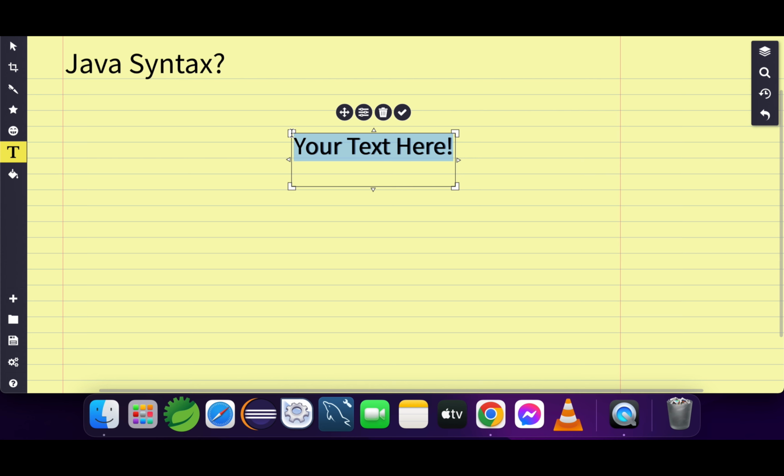Java syntax can be learned through study, practice, and experimentation, and understanding it is an important part of becoming a proficient Java developer. So the rules of Java syntax would be here. Every line of code that runs in Java must be inside a class.